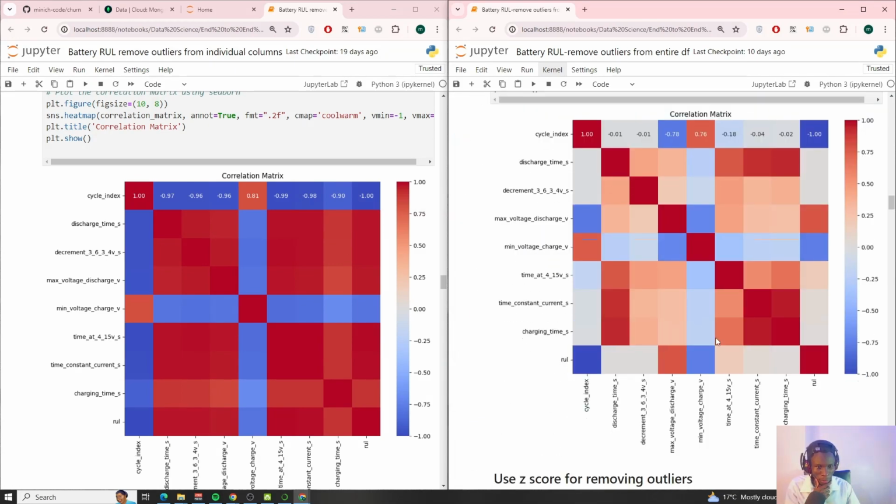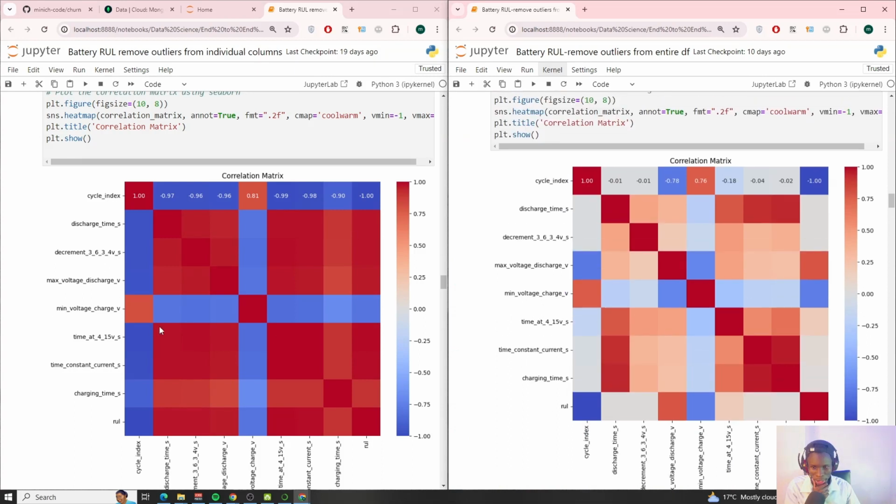This one is the previous chart, and this one is after removing the outliers. So you can see after removing the outliers, we have increased the correlation between the target variable and the other features. So technically, when trying to build a model, it's going to perform well when we are trying to fit that line in our data points.